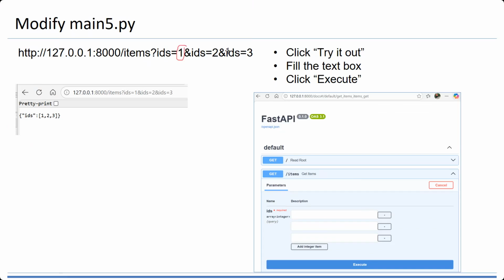The first data is 1, the second data is 2, the third data is 3. And then every one of these parameters will be split with the symbol N. And we have the question mark to indicate that after this link, those are the data that we want to show into the web.